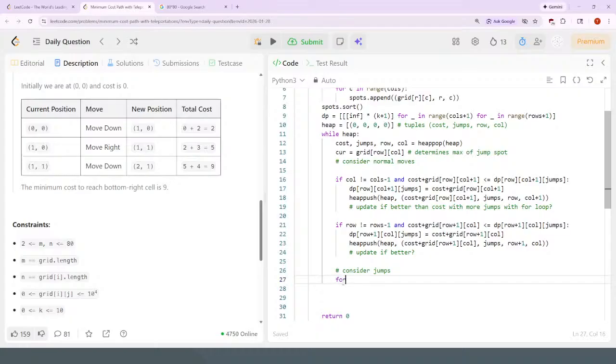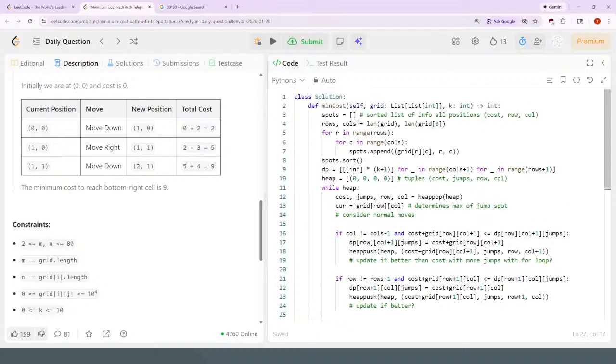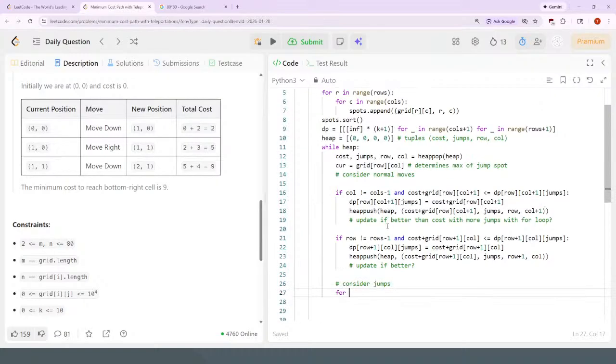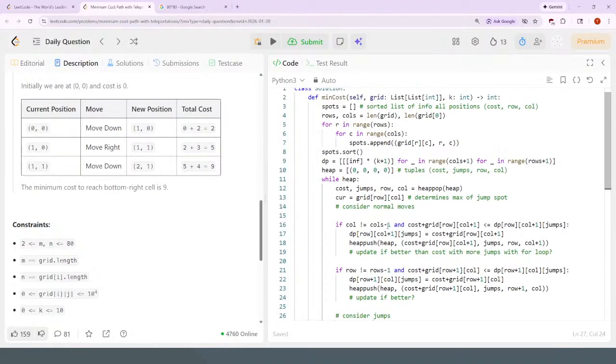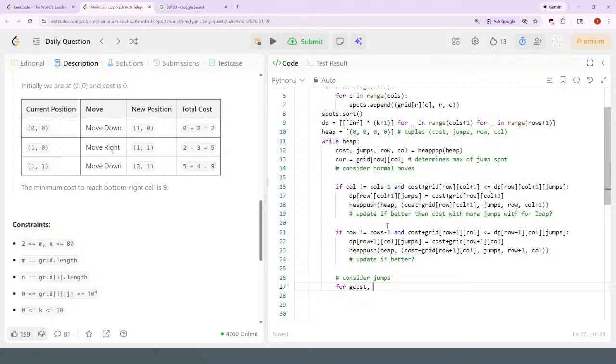So I think it should be something like for grid value, for every entry into this spots array, for, I guess I can say that's the G cost, the grid cost. And maybe I'll say S cost, spot costs, spot row, spot column, in spots.